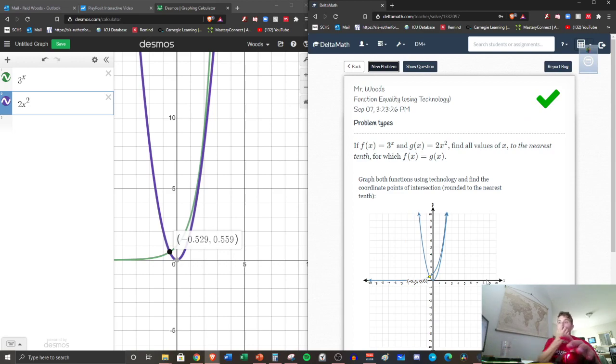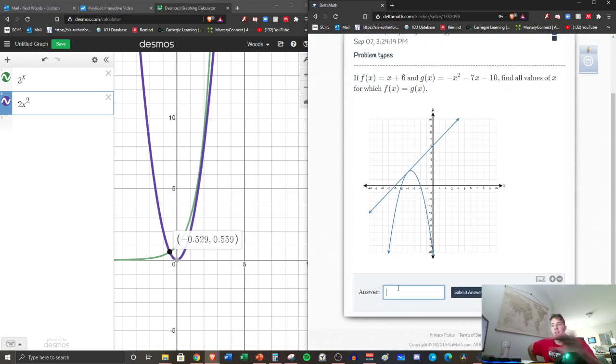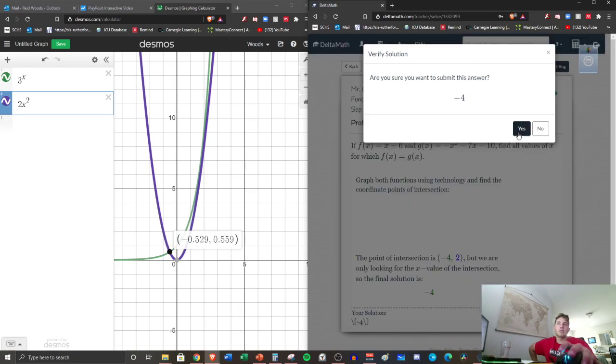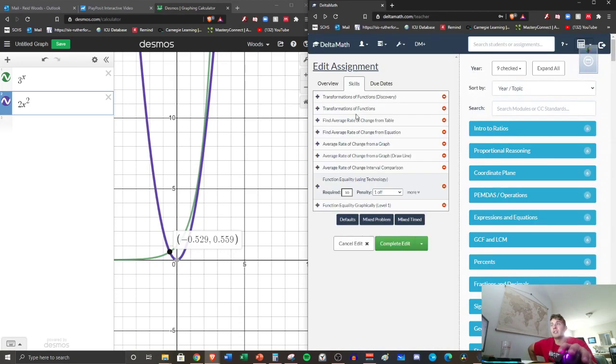Okay, so you may need to actually use a graphing calculator for this. Not all of them are just perfectly clean. This one should be fine. It just intersects right there. So that's -4. But you can see how quick these are when you actually get it going. And I think that you have 10 of those. So that should be really, really quick and simple to do. Okay. All right. That's going to be it for this lesson.